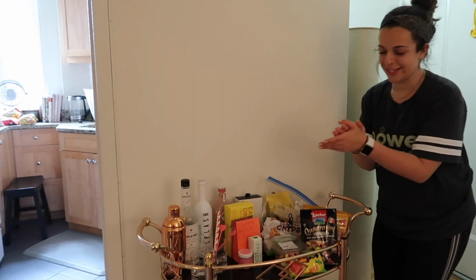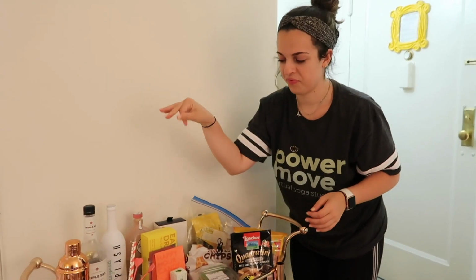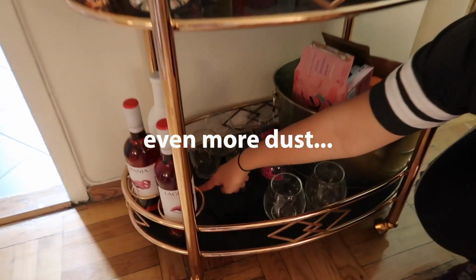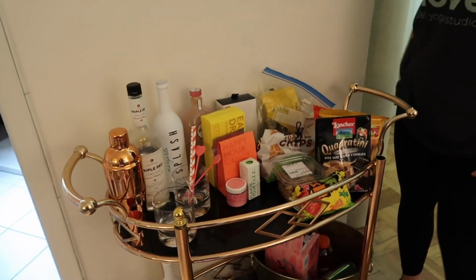Here's this lovely bar cart. So it's a mess. We got snacks that are ancient. Lots of dust. To be fair, our apartment just gets dusty. Old drinks, even more dust. Well, we've been gone for 2 months. We have this random bucket with some drinks, cups, some alcohol, snacks. It's a snacks slash drink cart.